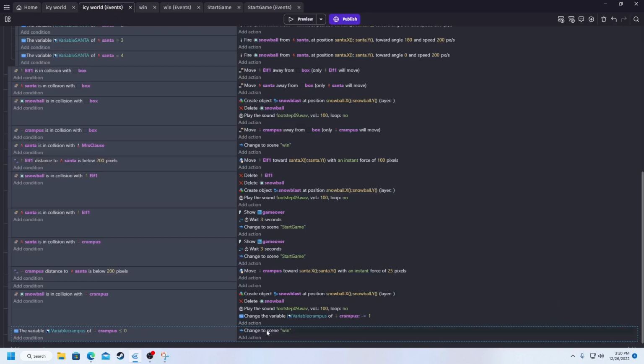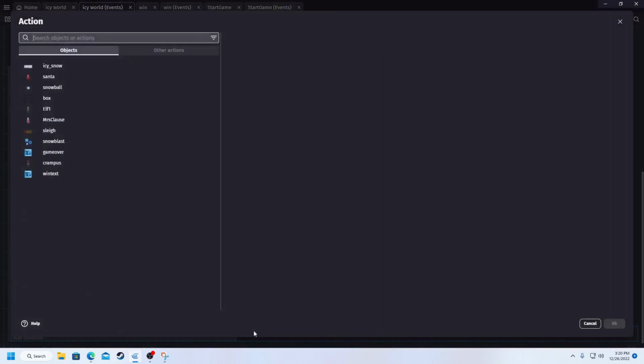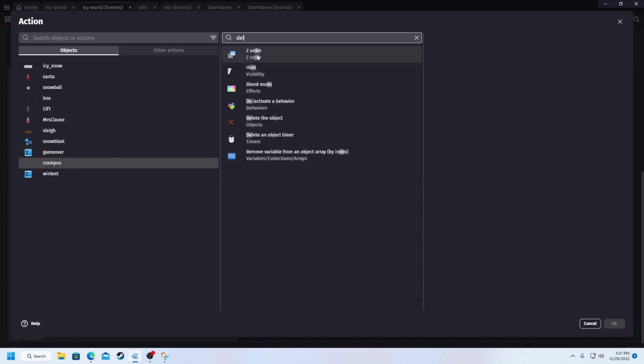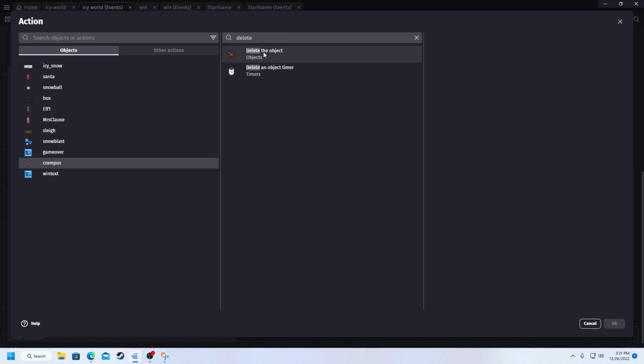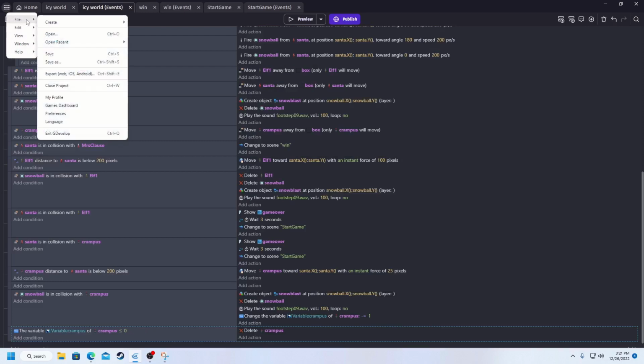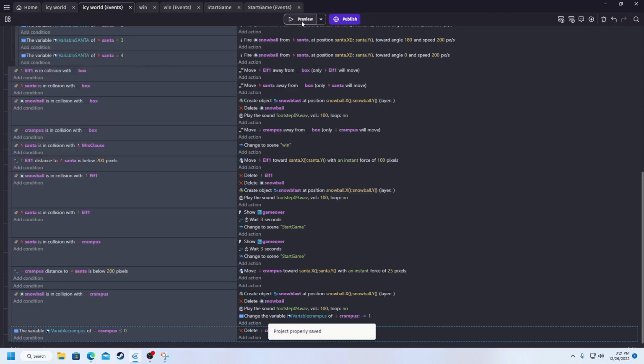Oh, actually, you know what? I don't need to change the scene. Instead, delete. Add action. We're just going to go Krampus, delete. Okay. File, save, preview.